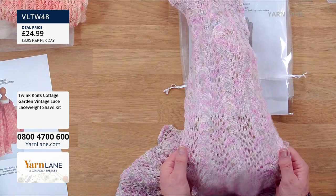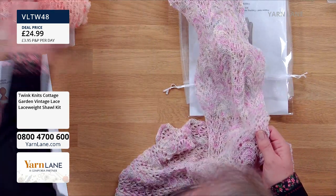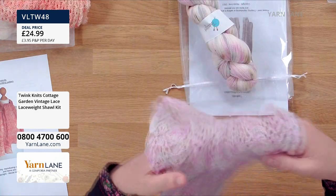Does that feel the same as the Sundown, because it's a four-row pattern, this one? The peach? No, the same as that one. Yes. Because it's a four-row pattern, the other one's more open. I wonder if that's to do with it. But that's the one I bought the baby cardigan from last time, I was telling you the story. Yeah.